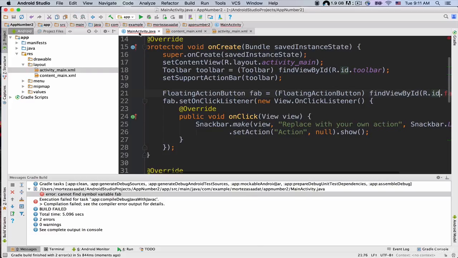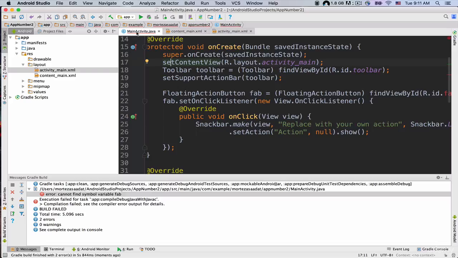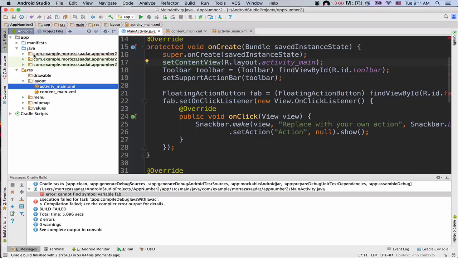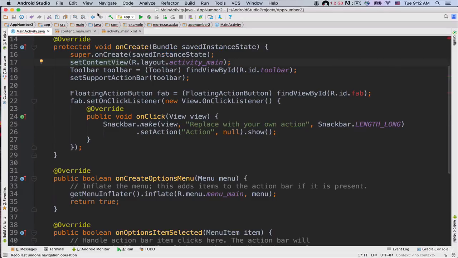And inside this main activity.java file class, so let's double click on this main activity.java file. If you can't find this tab here, you just need to, inside this Android view here on the left hand side, open this Java folder and then open this package by clicking on this little triangle and then double click on this main activity file. Okay. And here, in order to make this Java code a little bit wider, let's double click on this main activity.java tab. So it is now wider.